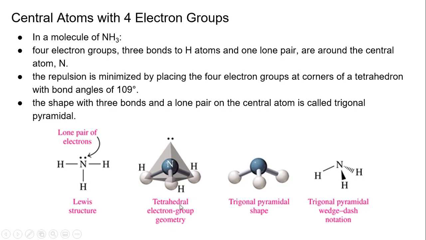So when we look at electron group geometry, we count all the attachments. 1, 2, 3, 4. We have 4 attachments, so this is going to be tetrahedral based on those 4 attachments. However, now we look at bonded atoms, and there's 1, 2, 3. So based on the fact that there's 4 electron groups, but only 3 bonded, it's going to tell us that this is trigonal pyramidal, which, as you can see, kind of looks like a pyramid. And the lone pair isn't drawn on this, so you don't see that there's actually a lone pair pushing these down away from it.